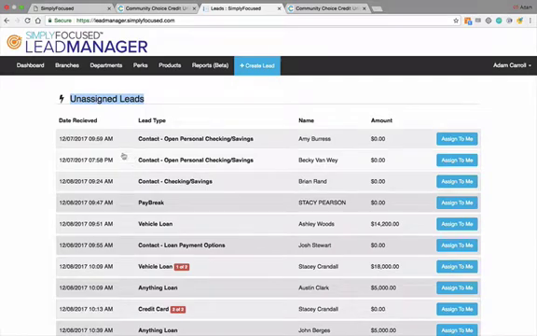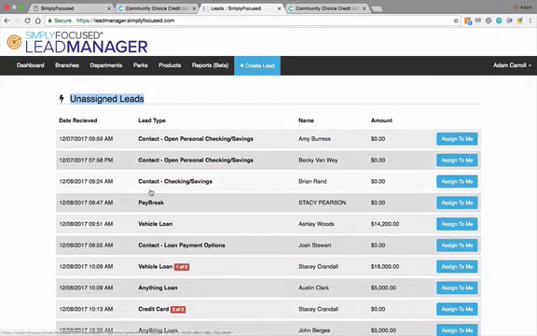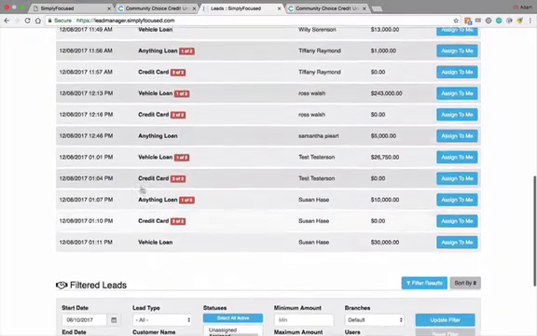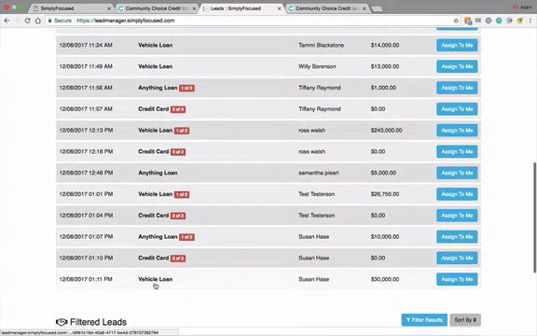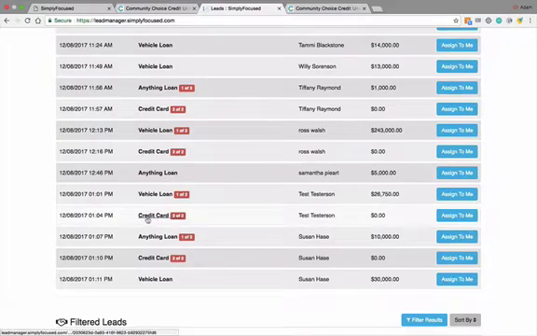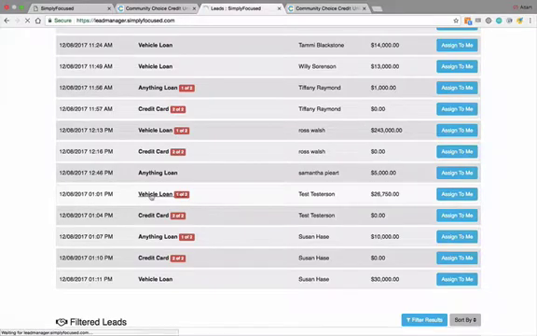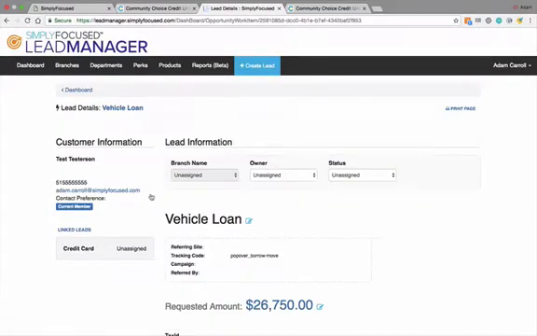We obviously have a few that are hanging on from yesterday, one in the morning, not really sure why that would be there, and then one from last night, which probably just needs to be assigned and handled. So let's go down here to what's come in just in the last few moments. You'll notice that Testerson came through with a vehicle loan and a credit card. And if we click on that lead, what we'll find is the customer information here, my email address, and I mentioned that I was a current member, so we can easily find my membership information in the system. The linked lead would be a credit card because I clicked that I was interested in that.